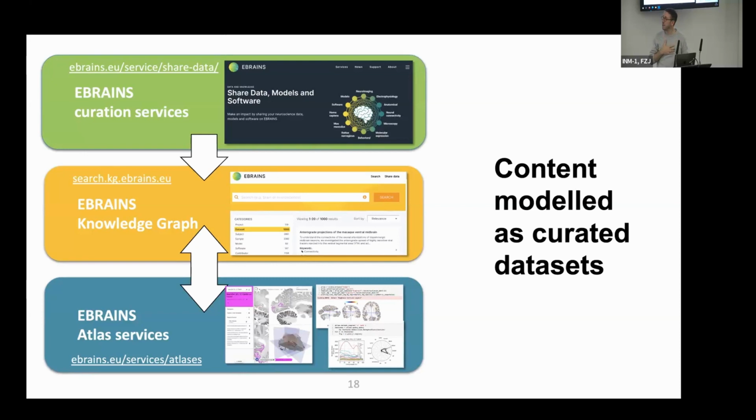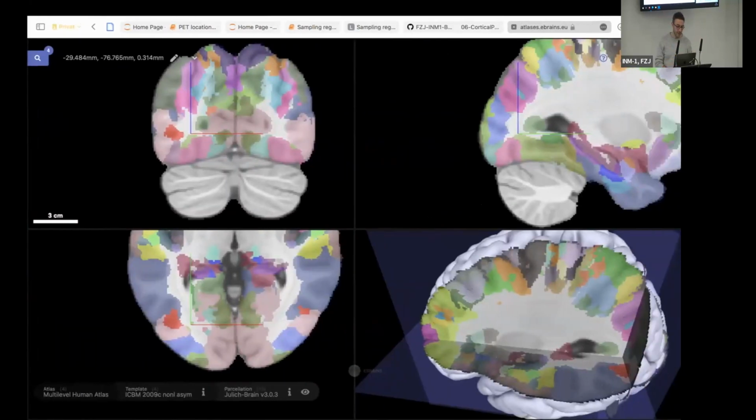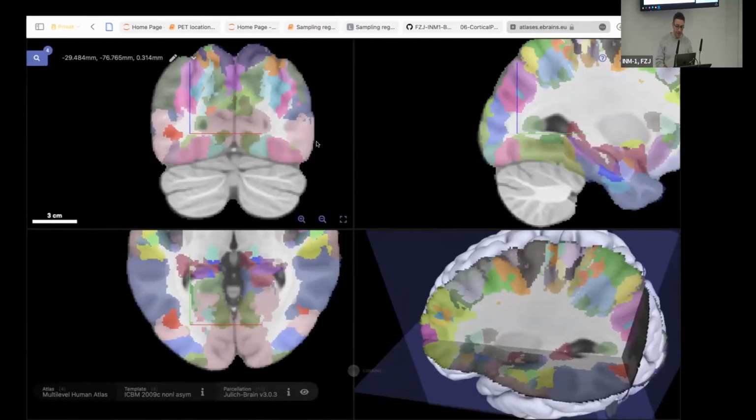There is a metadata database, a graph database that's called the EBRAINS Knowledge Graph. So you could also find those data sets by searching there most of the time. The atlas really uses these curated data sets and brings them into the anatomical context. And one key idea is that you can always find the original locations of these data sets. And this is what I already indicated.